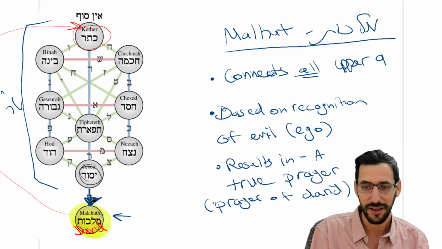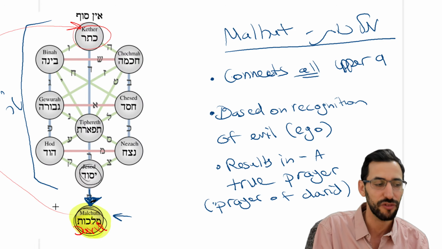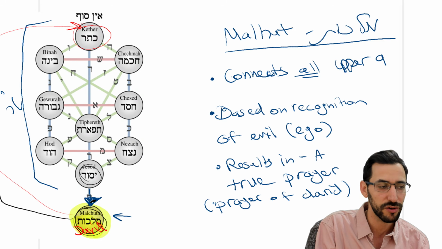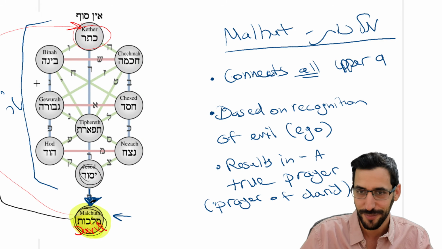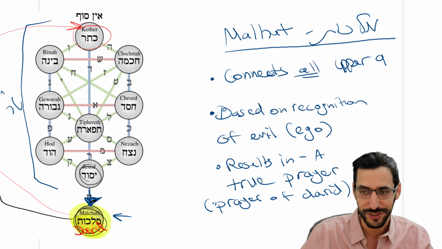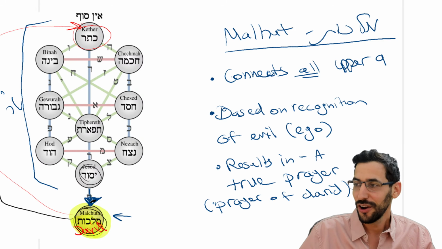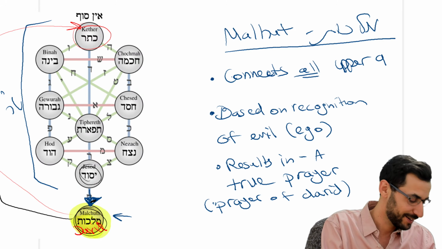So Malchut includes in it all of the Sefirot, and because of that, it works directly with all of the nine Sefirot, and it works directly with the Creator. So that was the Sefira of Malchut. Okay, so those were 10 Sefirot. Should we do a recap? We'll do a really, really short recap.